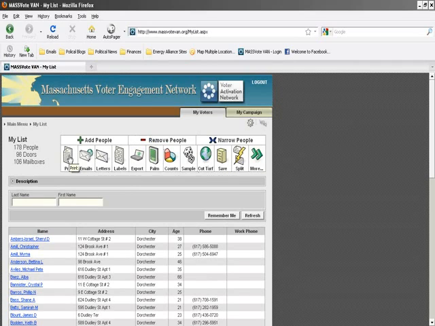You can print it out to print out reports for canvassing or phone banking. And those are the two main things we talked about last time. Or you can send out emails to the group or letters. But I think the main things you're going to be doing are printing out reports for canvassing or phone banking, or saving them in your folders to be reused later.